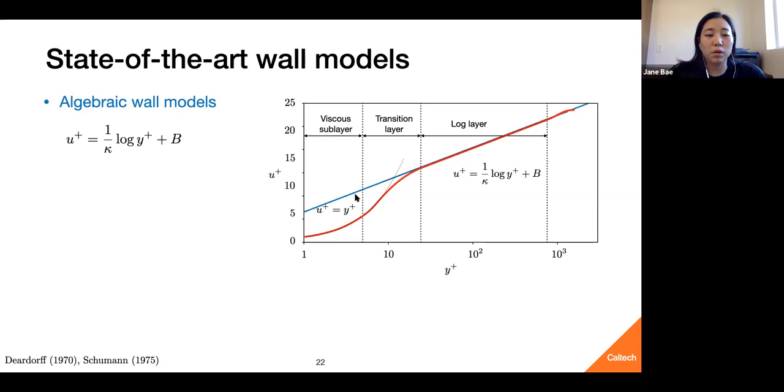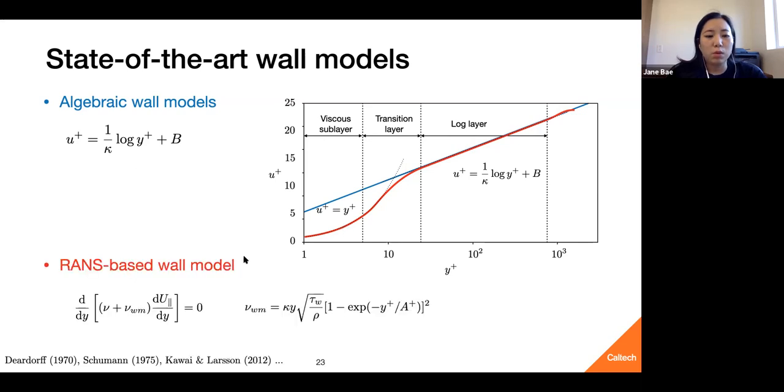The algebraic wall model, which was one of the first wall models used in the 70s, basically assumes that this log law is true everywhere. By taking the velocity information off the wall, it can predict the correct wall stress that places the velocity on this log law. So that's how the algebraic wall model works. Now you can see that in the viscous sublayer, for example, if the grid point where you take the information from is not in the log layer but in the viscous sublayer, you might encounter some errors by using this algebraic wall model.